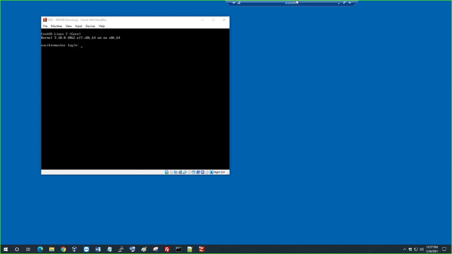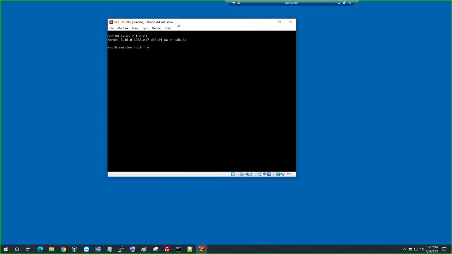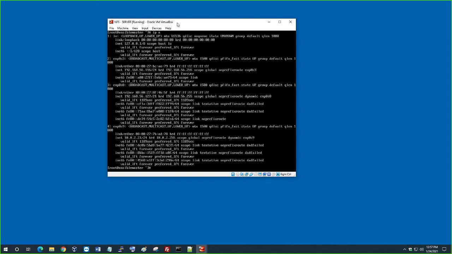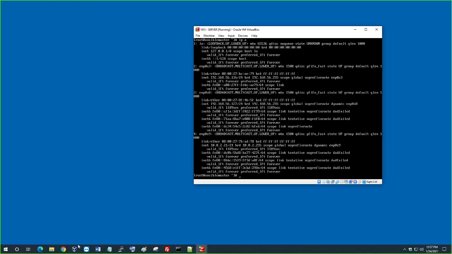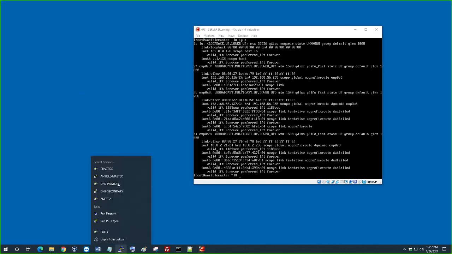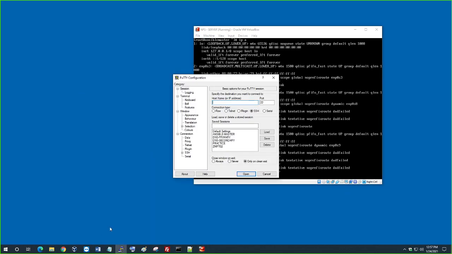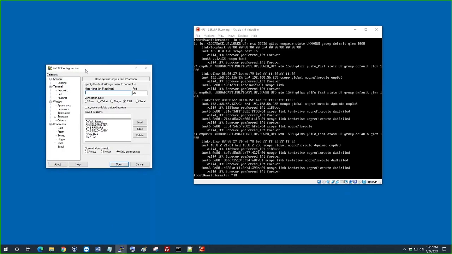So I'm gonna log in, root. Okay, so I'm gonna connect to this server here. So let's see here. I bring up 192.168.56.116.